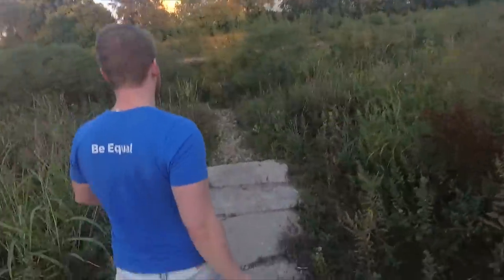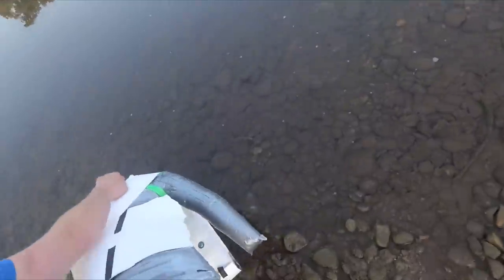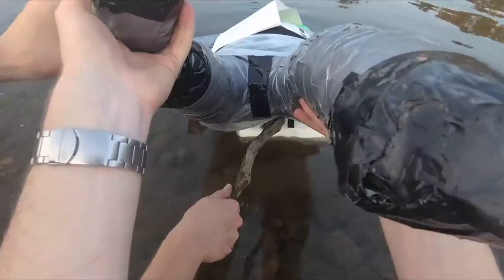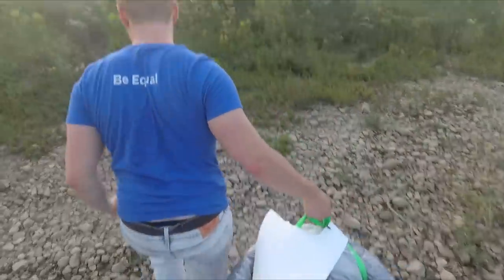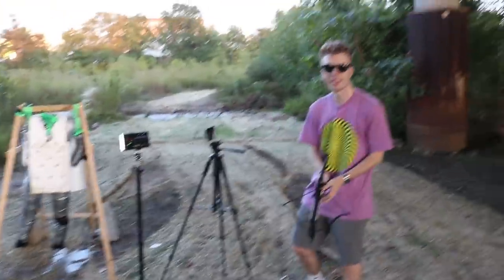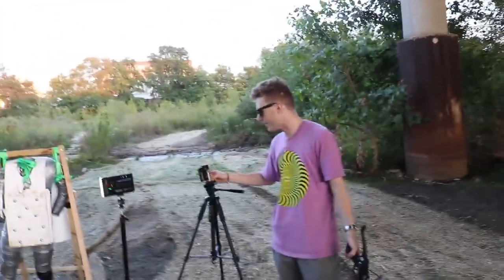Flies went in my mouth to do that. Hold on. Yeah, let's just carefully flip it over. Yep. Oh, yeah. All right, let's bring him back. Well, I got the legs, which is the lightest part. What do you think? You think it's gonna make a difference? Not really, no. It's really wet, though.